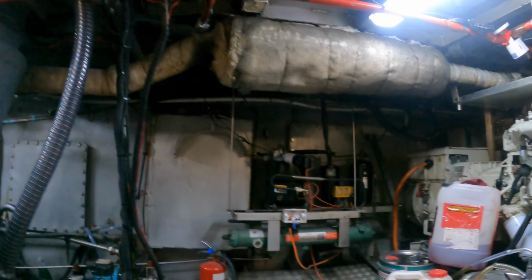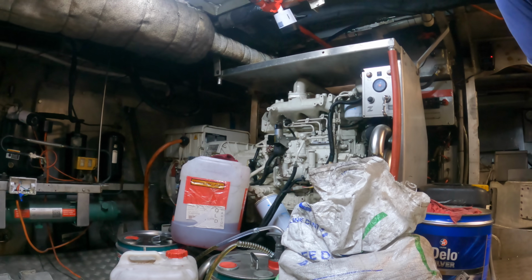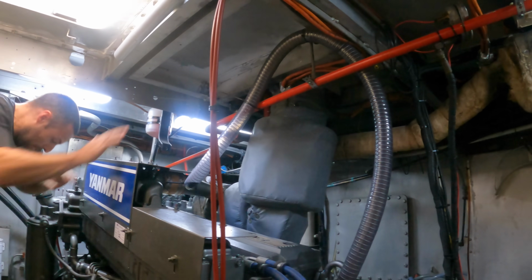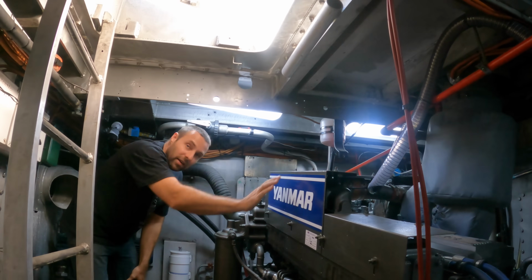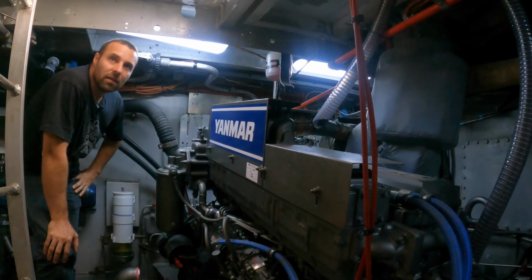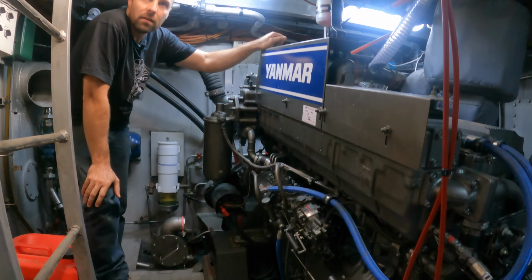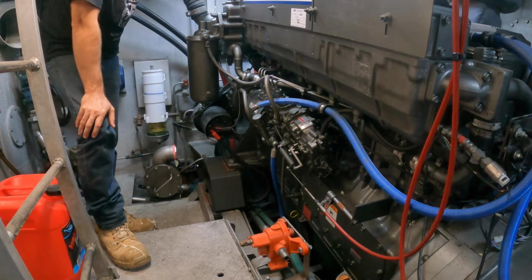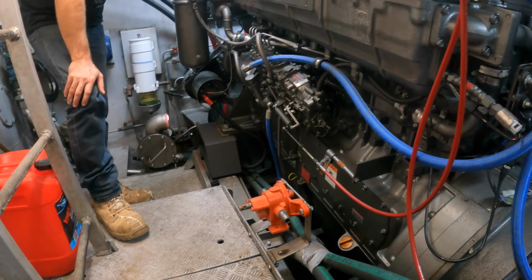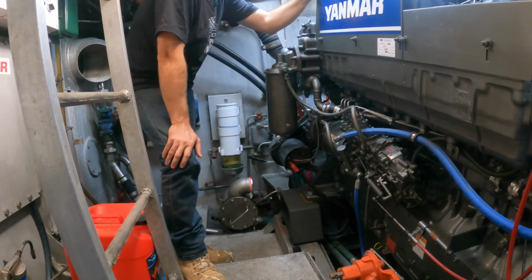What is really good is that the cameras are really cheap these days. So we've got 4 cameras pointed around here, and it's great because for about $500 to $600 you've got monitoring here. Out of the 4 cameras, we leave one with an extended cord. So if you have an issue with anything, you can move that camera around and tape it up, put it on, and watch it from up there. If you've got an issue with a belt or an overheating, you can see it. Which is a good practice.